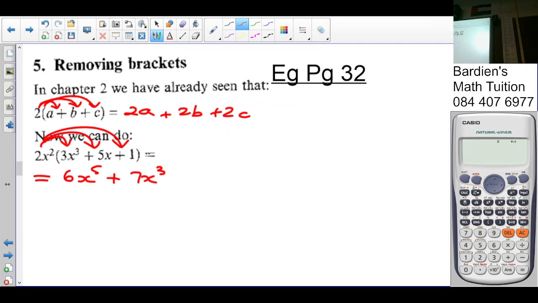That's not right. That's 2 times 5? 10. I get 7. You say 2 plus 5. No? Which is incorrect. Remember, bracket stands for multiplication. So it's going to be 2x squared multiplied by 7x. So it's going to be 10x cubed. Then it's 2x squared times 1, 2x squared. You all agree with that? Who got that sum right?